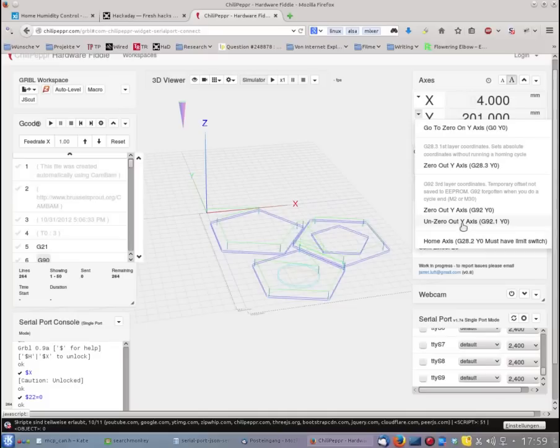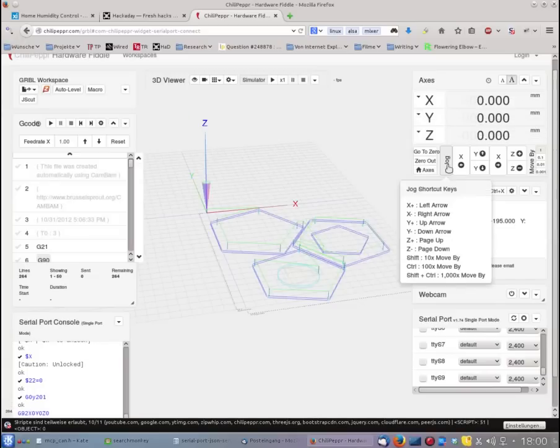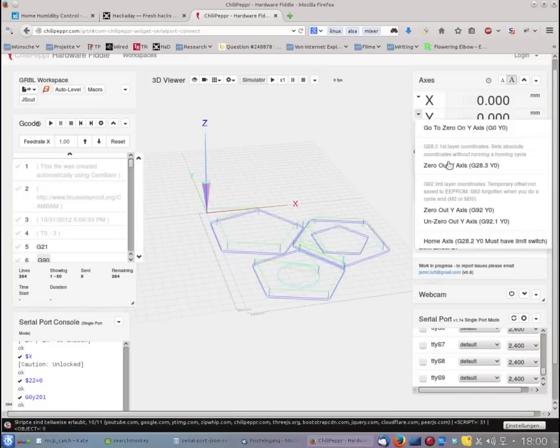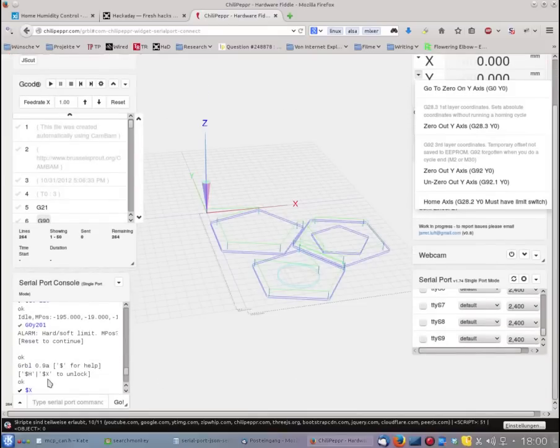No, we don't want to home this axis. I don't know if my grbl version even does that. I think it's 0.9a. I'll try this one. Oops, it set everything to 0. And I thought it should only zero out this one axis. It doesn't really matter for me now, because this is the 0 position I want to start at.